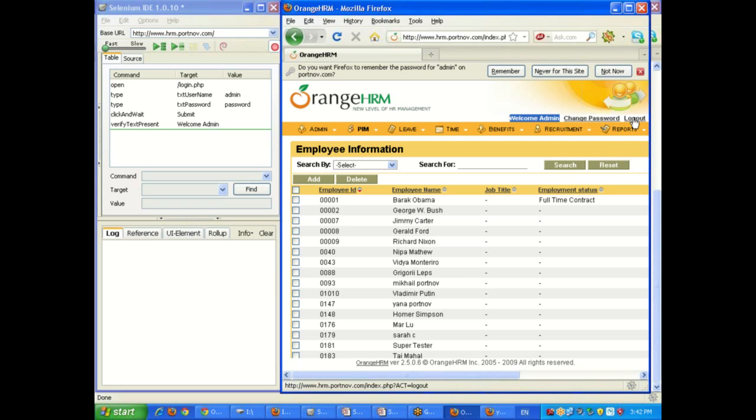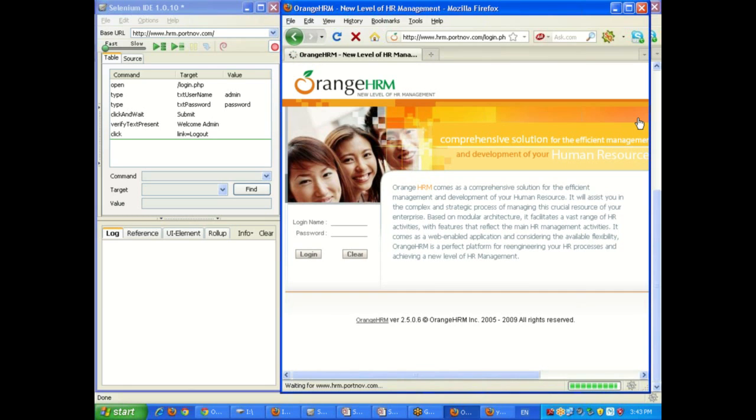So our last step, if you remember it from the test case description, is to log out, which we're going to do. So Selenium IDE logged us out. We're back on the login page, and we're pretty much done recording our script. So since I'm done recording, I'm going to turn our recording off. So let's have a look at what we got recorded. We're going to concentrate on this part only.